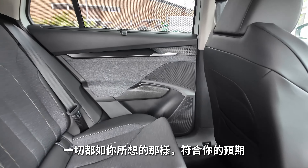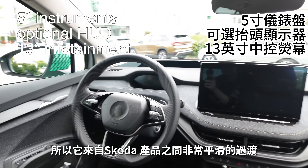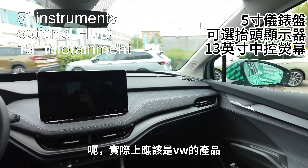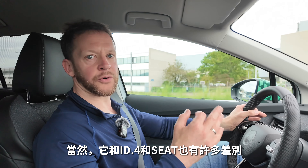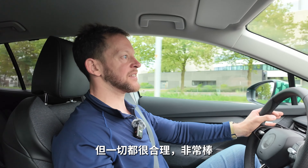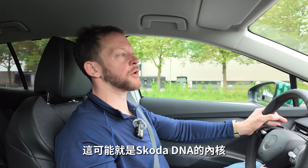It's simple, it's usable, it's functional, and it's smart where it needs to be without being overly complicated where it doesn't. Everything is where you think it will be, everything works the way you think it'll work, so it's a very pleasant transition coming from a Skoda product. Actually, coming from a Volkswagen Group product in general, you're going to feel right at home here. Of course there are differences between, for example, an ID.4 and this, or the Seat equivalent, but everything makes sense — and that is something core to the Skoda DNA.